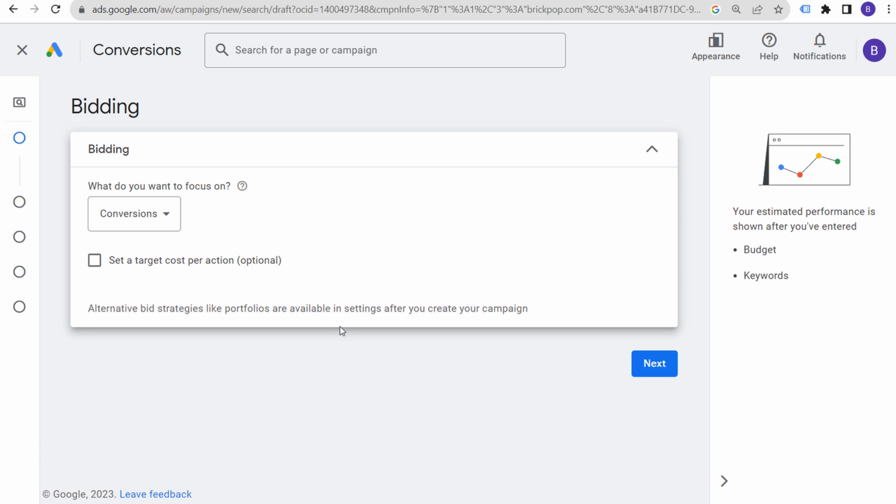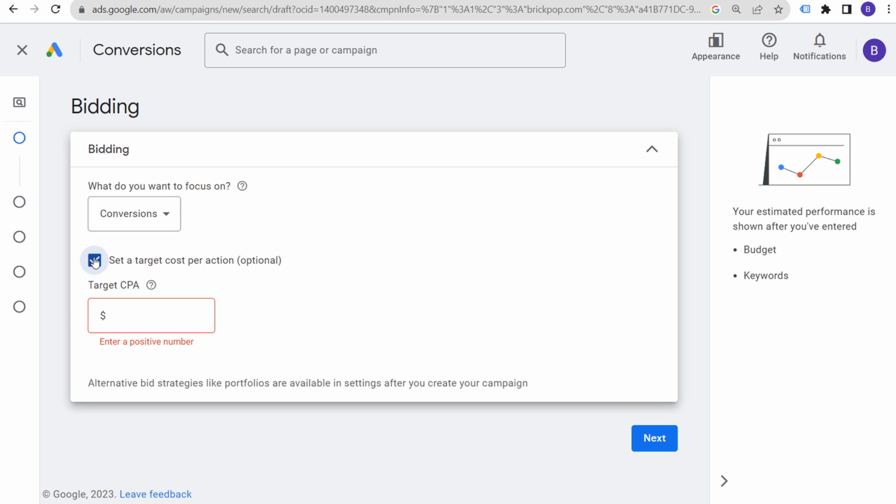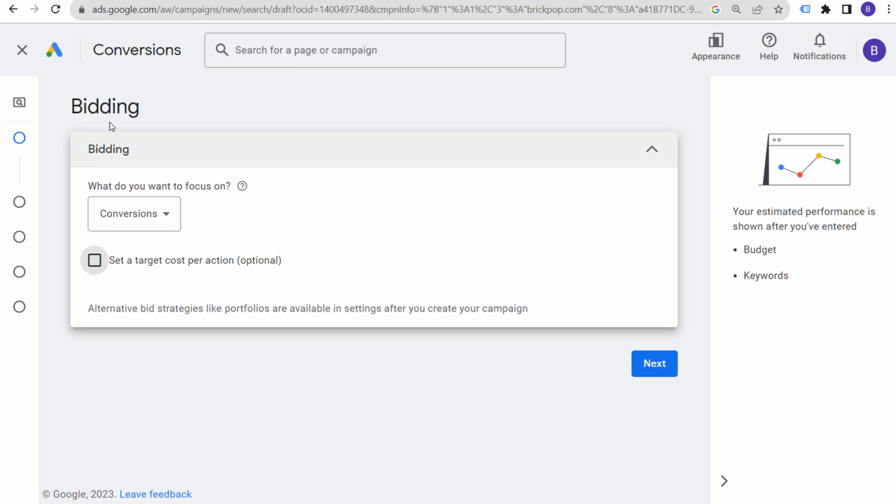There's different strategies you can use on Google Ads depending on what client you're working with, what website you're working with, what your overall goals are, and really what your overall budget is as well. So for large budget clients, it's much different than for somebody who does not have a large budget. So I will give you some different ideas for if you have a huge budget or a small budget. So we want to focus on conversions. This is going to be our bidding strategy. It's going to do the maximize conversions bidding strategy. With this, it would be the target CPA bidding strategy. So I'll go over bidding strategies more at the end of this video. Let's click on next here.